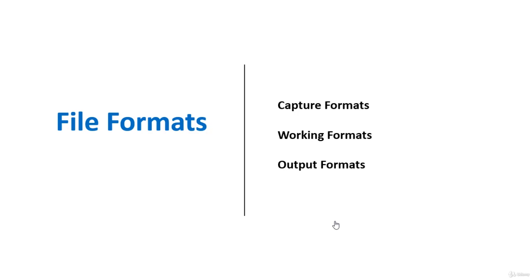There are a variety of file formats that you need to familiarize yourself with when you're working with images in Photoshop. To simplify, I'm going to divide them into three areas of the workflow: the original, source or capture file formats, then the working formats or the master file formats, which will most likely be your multi-layered, retouched and composited images in Photoshop, and finally the output formats.